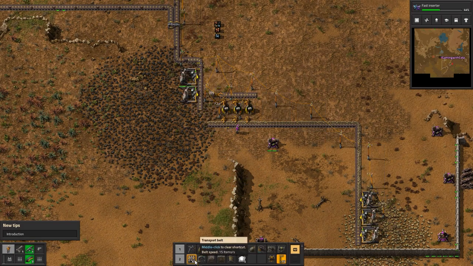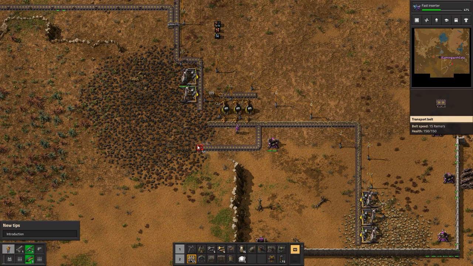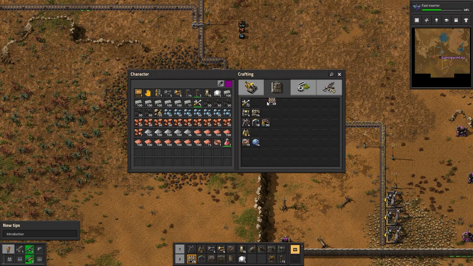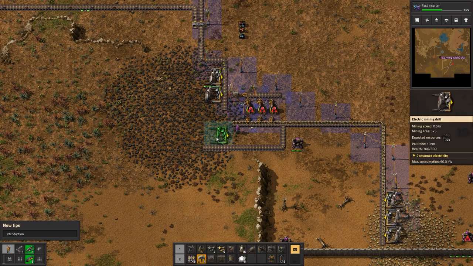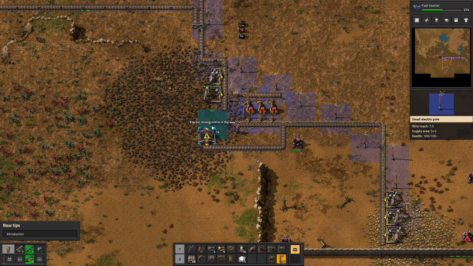Right, so we are going to go that one, this one, that way. Come over to here. We're going to put that one. Okay, keep going. I'm sure there's a more efficient way to do this, but at the moment that'll have to do. So it needs power, totally. And then we are good.